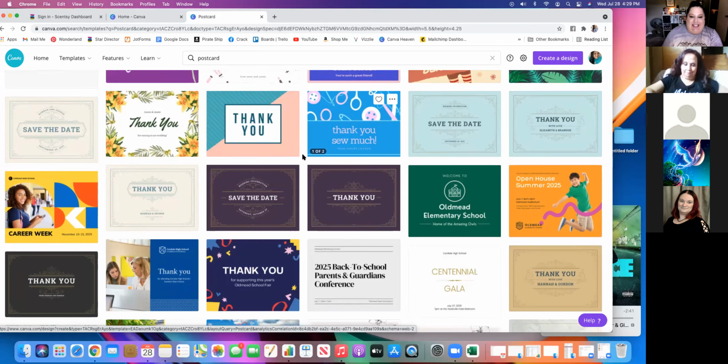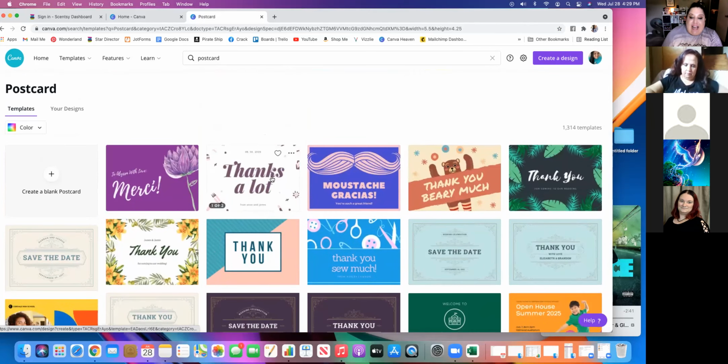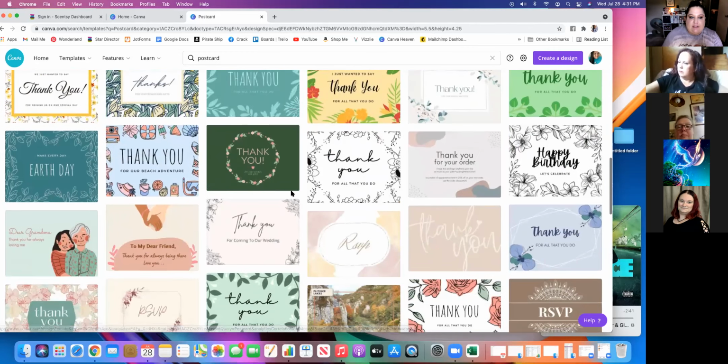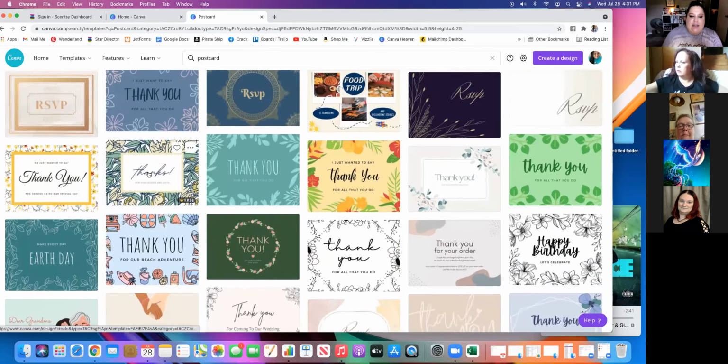It's okay though. But you can take any of these designs that are already in here and, again, I could click on this and we could create it all the way around, right? We can take in elements, delete elements out, all the things. So if you need a starting point, sometimes just finding a cute template that you're like, oh my gosh, I love that design. This is one that kind of catches my eye here, this big thanks with the pretty green and yellow flowers. I absolutely love that. That's very pretty. I could click on that. I could start designing it from there. That's really great.